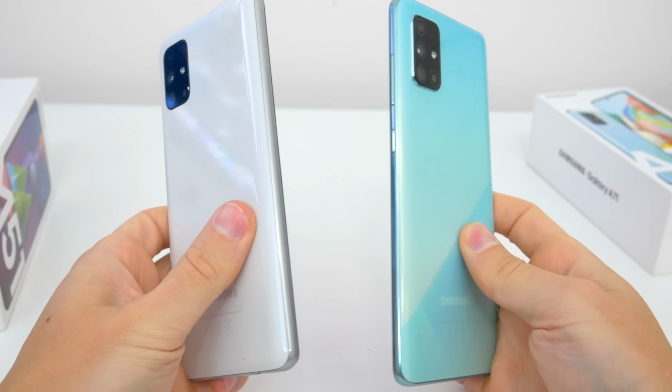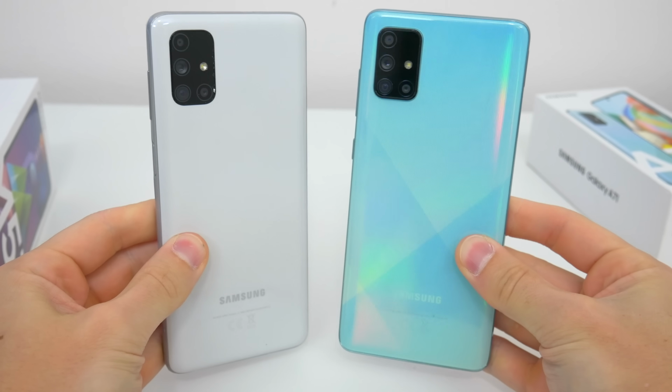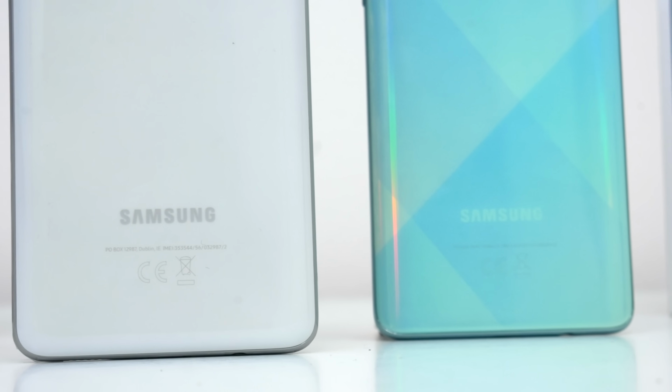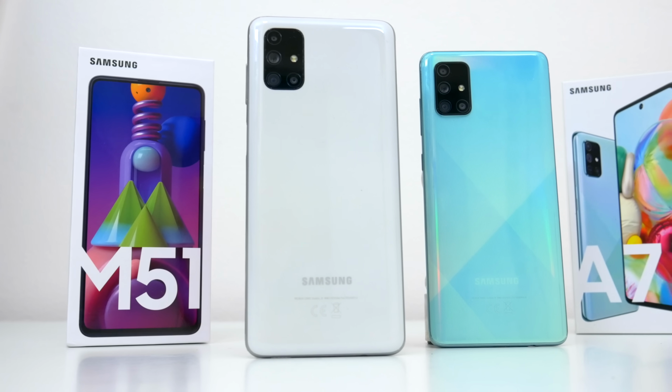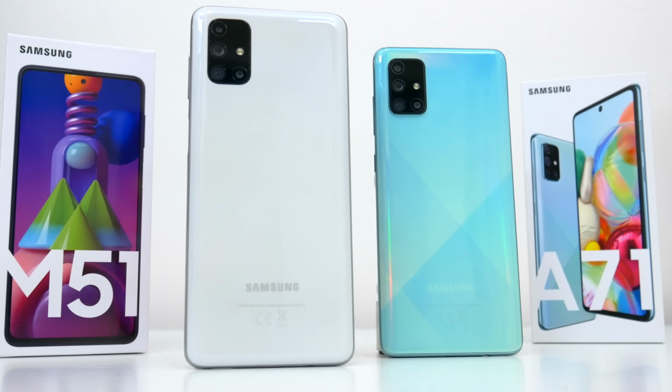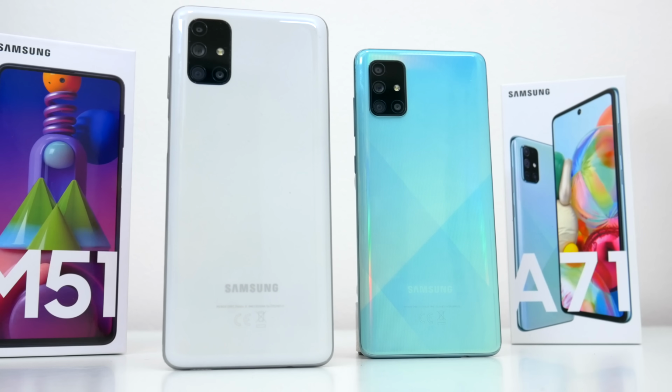which sort of makes it a tough comparison actually, as far as what phone you might want to get for yourself. So I'll give you all my thoughts here. I'll touch on a couple of other small things you might want to consider, and hopefully by the end, this will help you decide which one of these phones might be best for you.